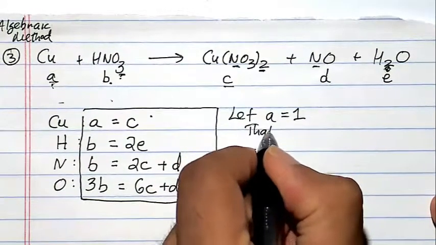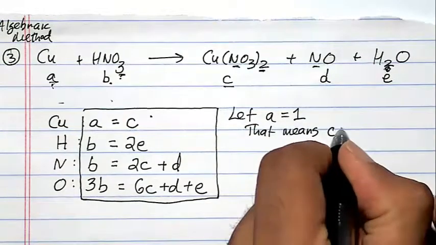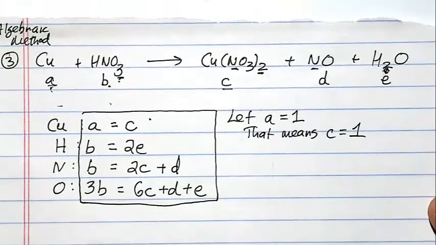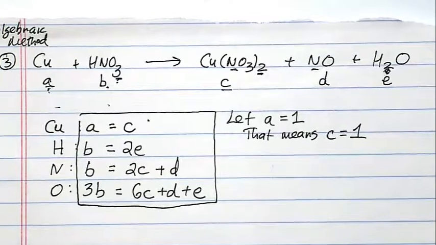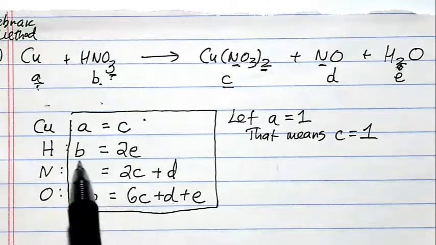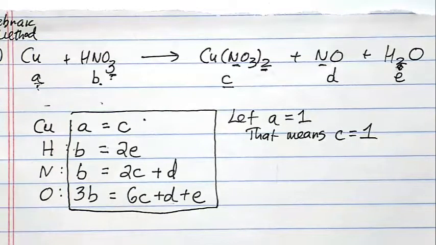So if you let A equal 1, keep it simple when you encounter this. That means what? It means C is equal to 1. Okay, so I let A equal 1, the simplest case scenario, and that means C is also going to equal 1. Now I have to figure out how to balance these equations. These equations are filled with variables A, B, C, and D. I already got A and C. I let A equal 1, and I let C equal 1 by virtue of this equality.